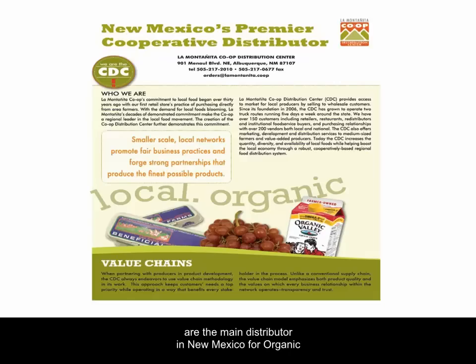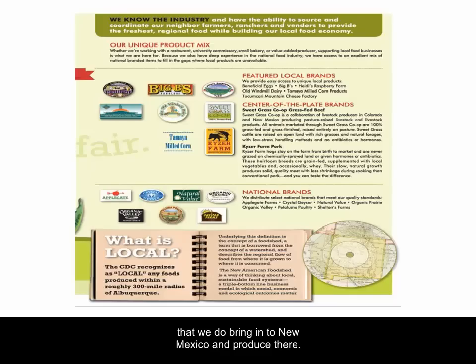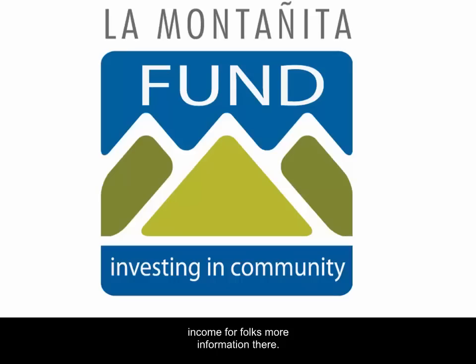We are the main distributor in New Mexico for Organic Valley products, and that's one of the national brands that we do bring in to New Mexico. This is again still that information sheet to really let people know what the brands are, who we represent, and really push their products out into the community to maximize sales and farm income for folks. More information there. So Jim asked me to talk a little bit about the La Montanita Fund.